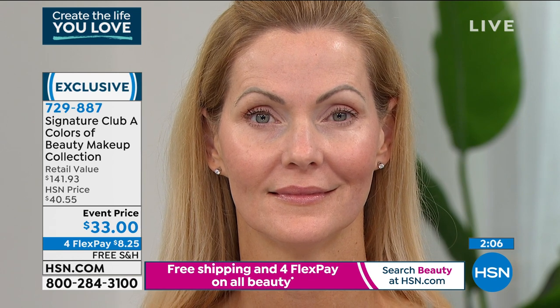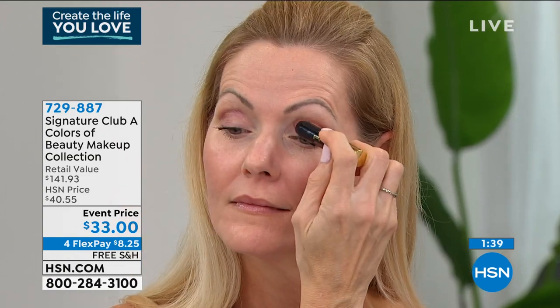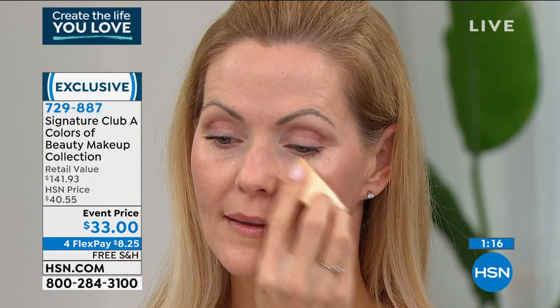I want you to watch Lynn — do you have a close-up picture of Lynn's eyes? Look how pretty it looks already — she's got a full face of makeup but it's all light; her skin looks bright and even. It's just such a beautiful kit for all women, doesn't matter what age you are, and she doesn't look made up. Now Lynn, take the eyeshadow and just put it on your eye — look at how easily that goes on. It takes seconds, not hours with a makeup artist. Now Lynn, put the eight butters makeup on your skin — everyone can see how smooth it goes on. Remember, it's not oil-based, it's butter-based.